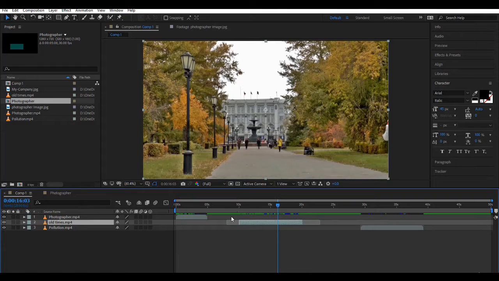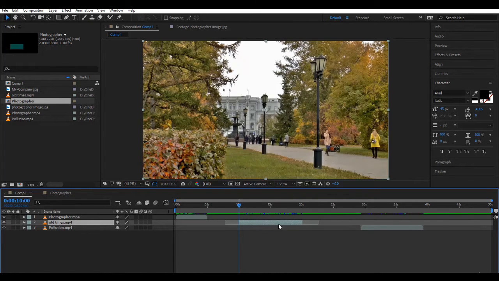Notice the mouse pointer when I come to the left handle. It turns into a double arrow with 2 bars. It means I can click and move the video, okay? So I'm changing the content of the video. Usually what you do, you come to the in point or the out point and you click to change the content and decide where you want your video to start. For example, from here, okay?